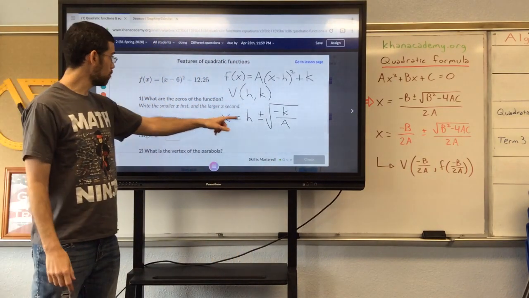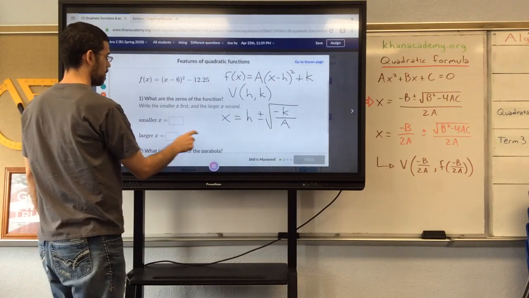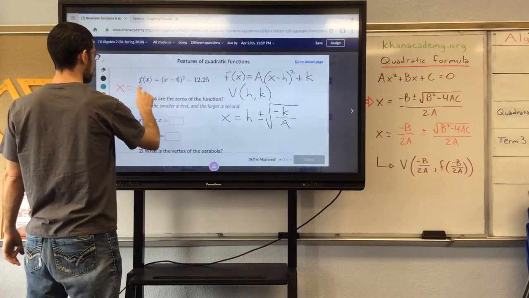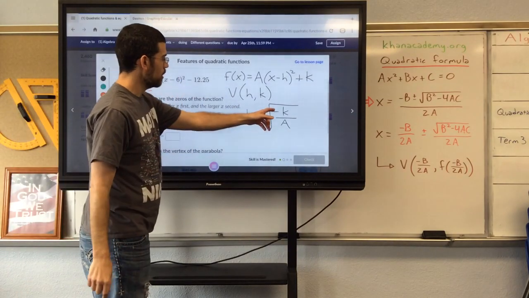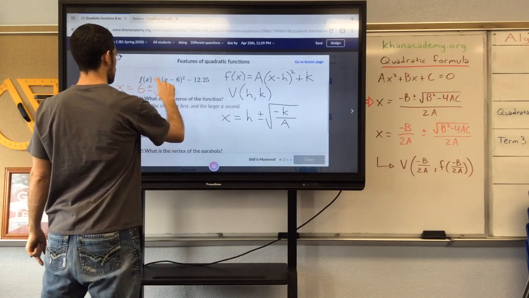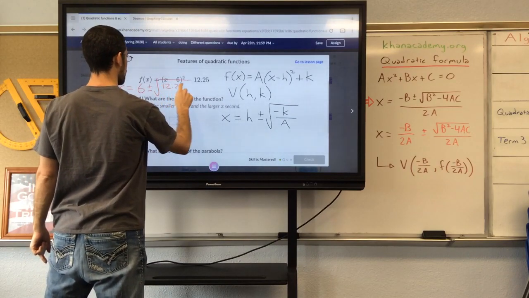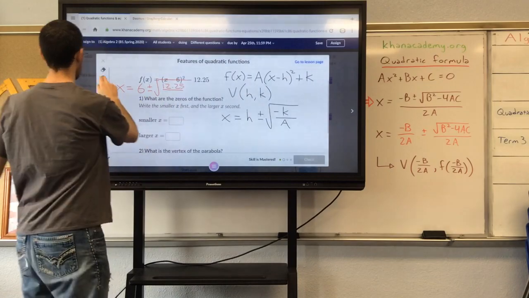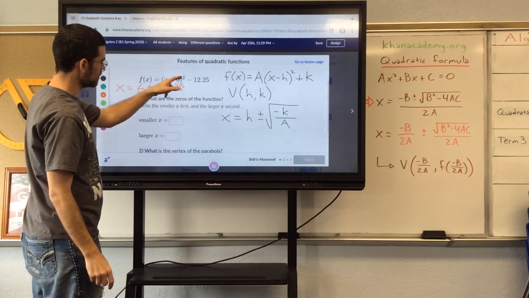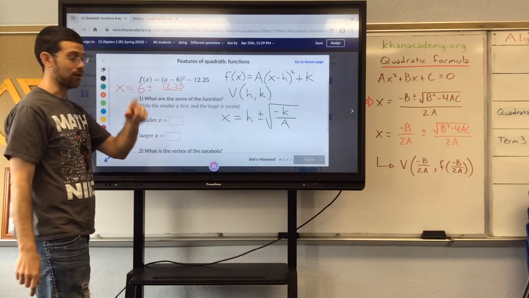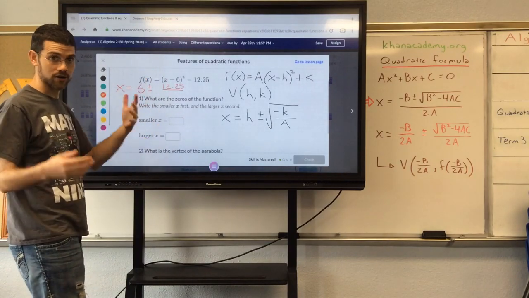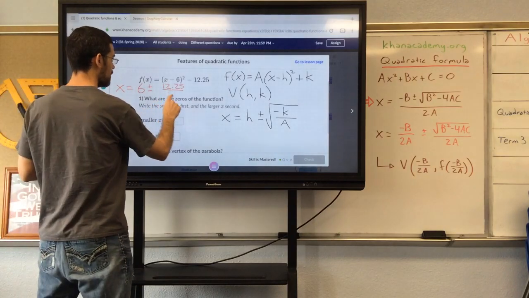Okay, so we'll plug in the numbers we know. We know that h is 6, and we know that k is negative 12.25, so the opposite of that is 12.25. And a, sorry, let me get rid of that for you so you can see, a is the constant times this. Well, how many of those do I have? I have one of them. We didn't write the 1 in this case because it's a 1. If it was a 2, there would have been a 2 written here, and so on. But we know that it's 1. So a is 1.